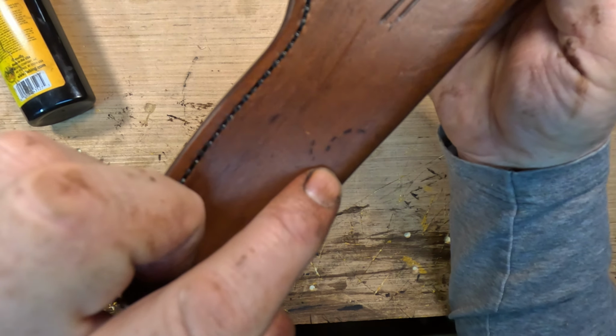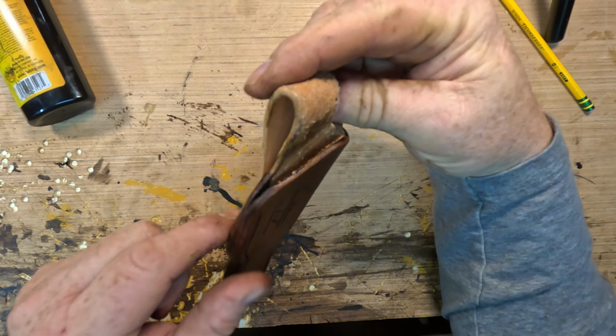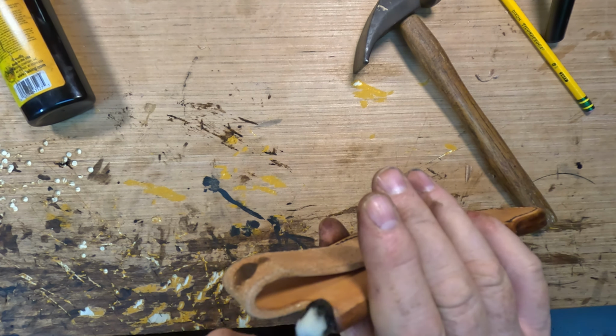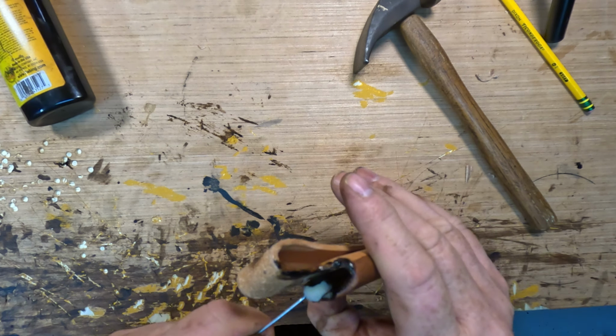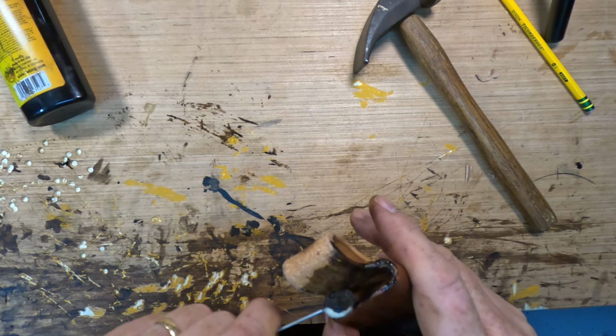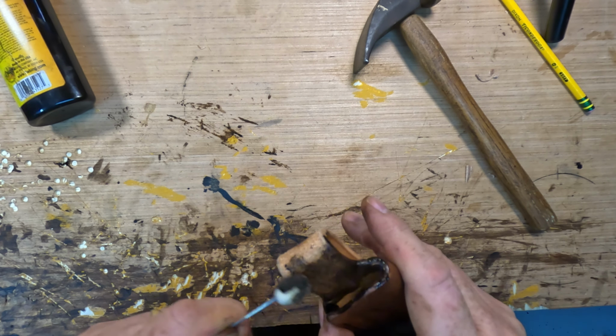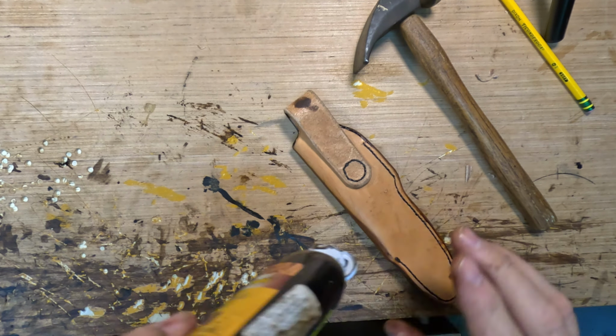Some of the leather I used had some imperfections in it, but since it's my sheath, I didn't want to waste the leather, so it's a great use of the leather. So just continue the staining. Okay, I have to get a little bit more out here.